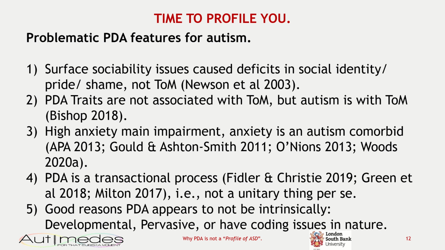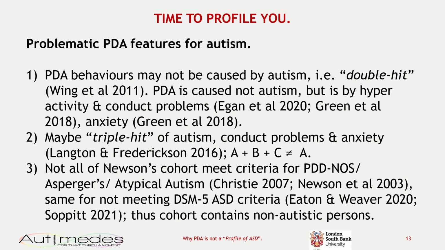Moving on, PDA behaviours may not be caused by autism. They might be a double hit. It's often argued in the PDA literature that PDA as a construct represents features from many different accepted categories or difficulties, like autism, ADHD, anxiety, or trauma. Some research suggests that PDA is not caused by autism, but by hyperactivity and conduct problems. Some suggest that PDA might be a triple hit of autism, conduct problems, and anxiety issues.